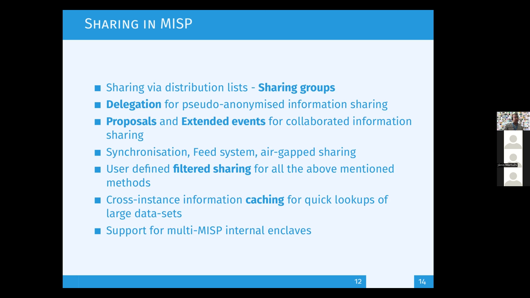If you don't have access to the MISP instance, you can even create a similar fetching mechanism with feeds, so you can get data from third-party feeds and so on. A lot of security vendors are providing their feed data in MISP format, and you can ingest it into your MISP. And you can completely work in air gap mode too. If you are in the military sector and you don't want to be interconnected at all, you can even run your MISP in that way. And you can even ingest a specific MISP event through a USB key or dedicated system and so on.